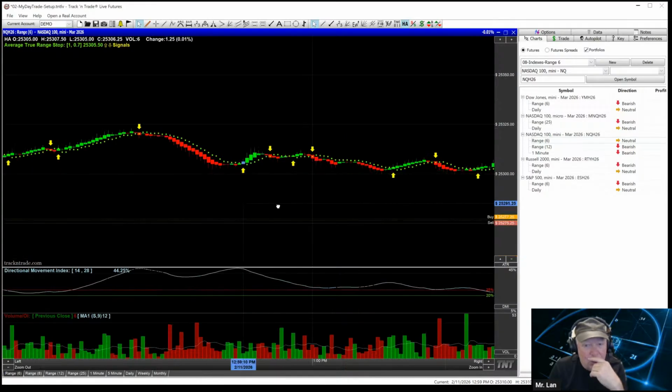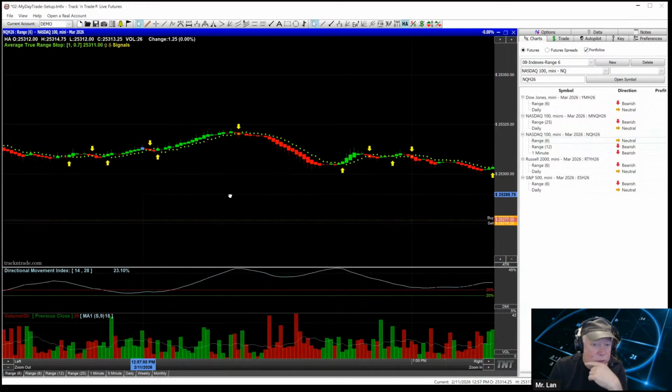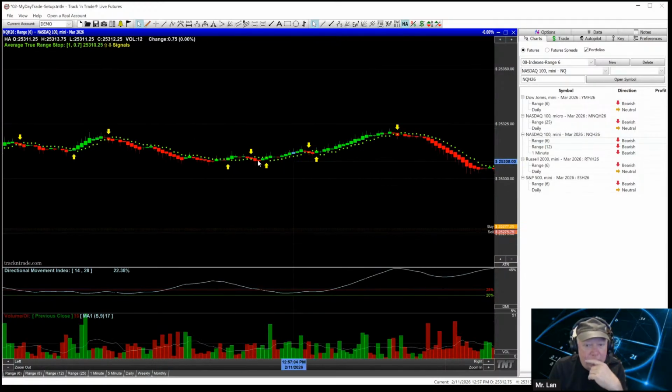So this is some more little waves in here. Look at some of these beautiful waves. If you can catch some of these little waves, that's where you make all your money. The problem is you get these little flat things where there's no waves, no ocean waves. You sit there and try and take those all the time.